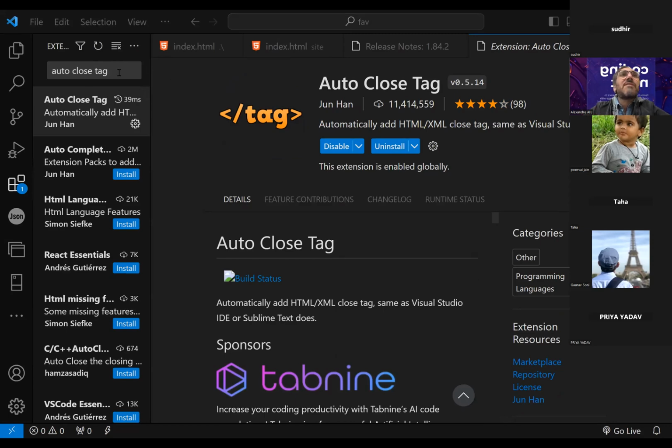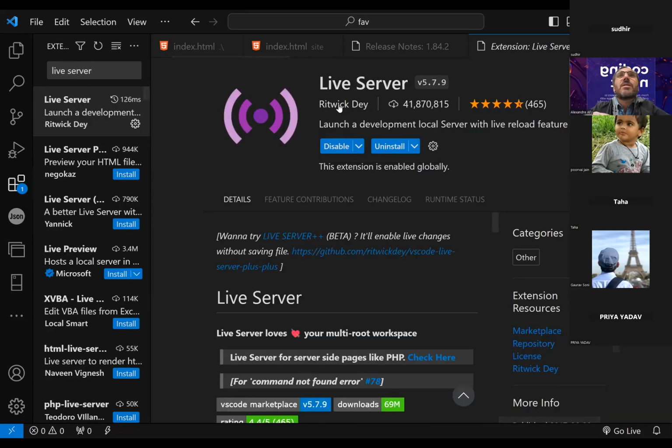After, we need live server. I said live server. There, you install it as well. Live server is very useful. It's like being able to create a real server for us, so we can see how the page will appear in the future.